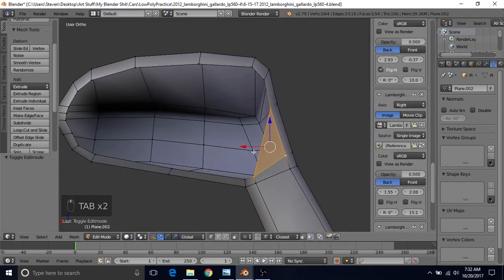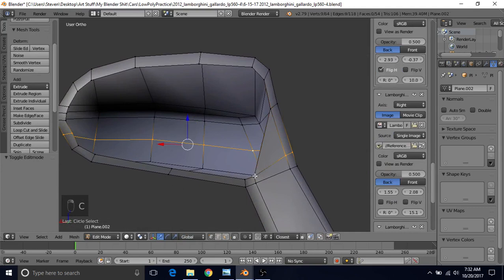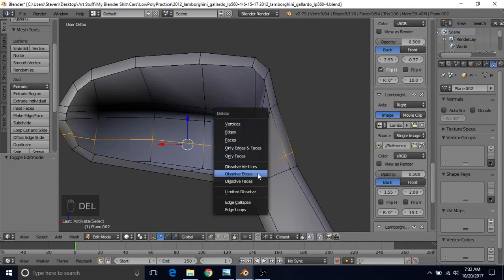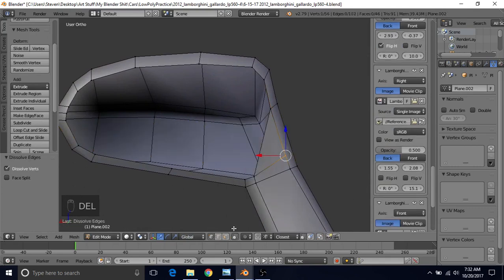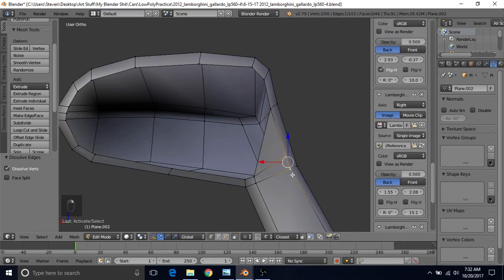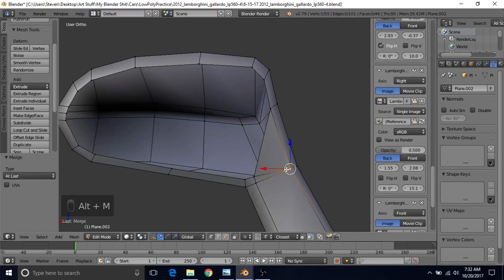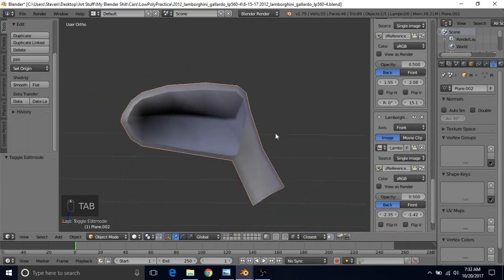We could even maybe dissolve these edges. So if we alt right click on this and then shift right click on this to deselect, delete, dissolve edges, and then we can take this vertex and merge it down here, so that will get rid of that.